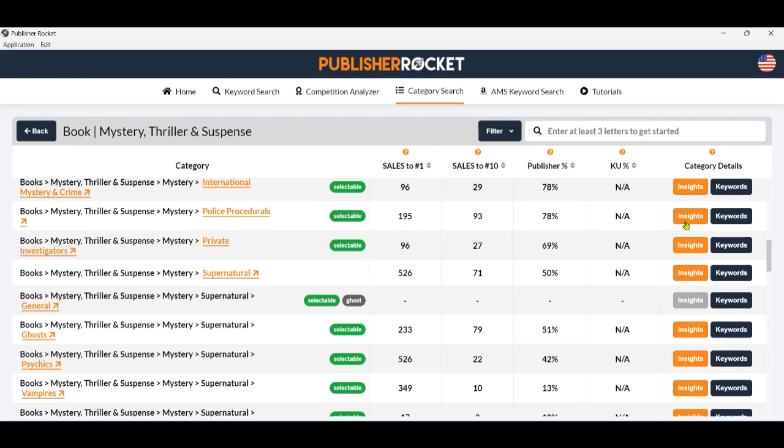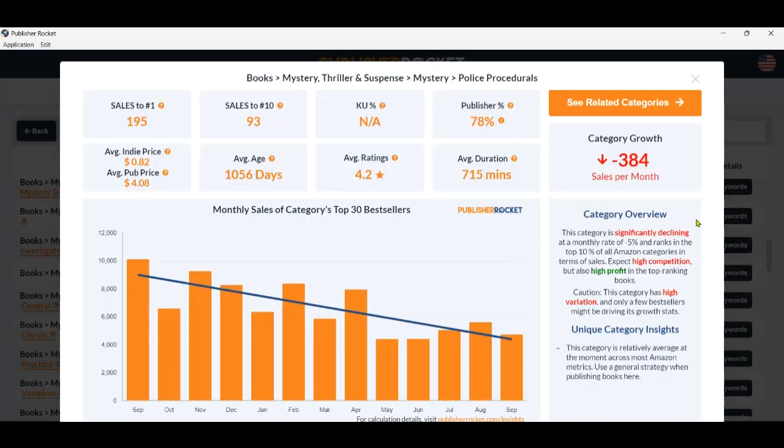So once you find your pond here, and you think, okay, these are good odds for me, you can click on the insights, and the insights will give you some more information about how this particular pond is doing in general for all books. They'll give you an average age of the books in the category, average ratings, you know, how many stars they have. All of this information can become relevant at one time or another. We're focused right now on getting the best keywords and the best categories, so I'm not going to go too much into depth in this stuff here.